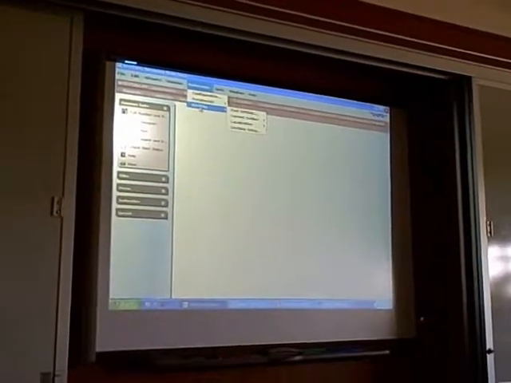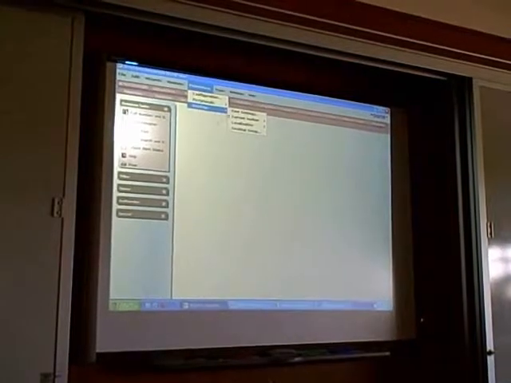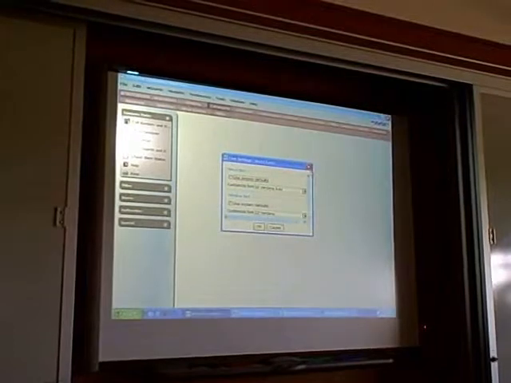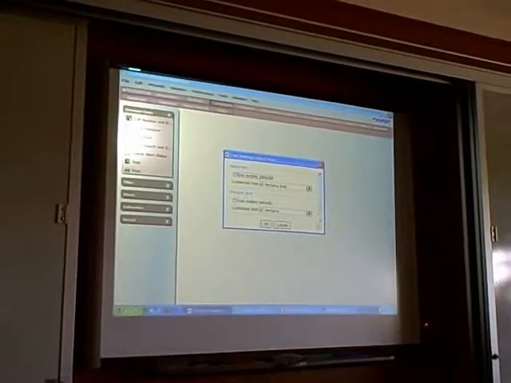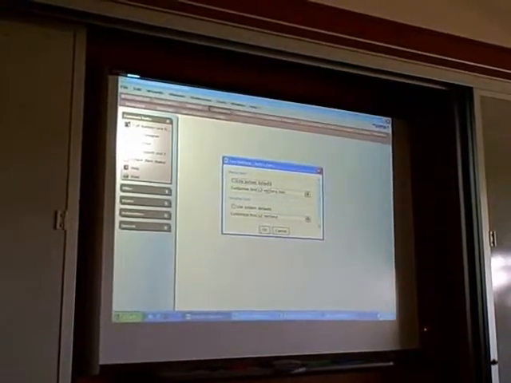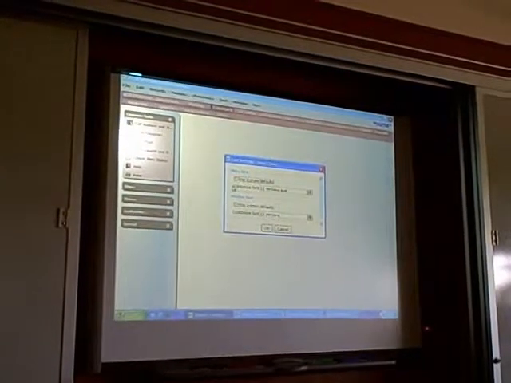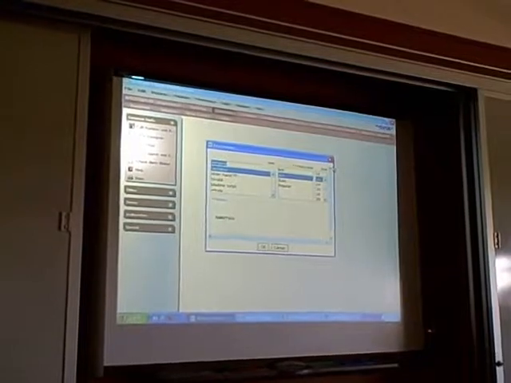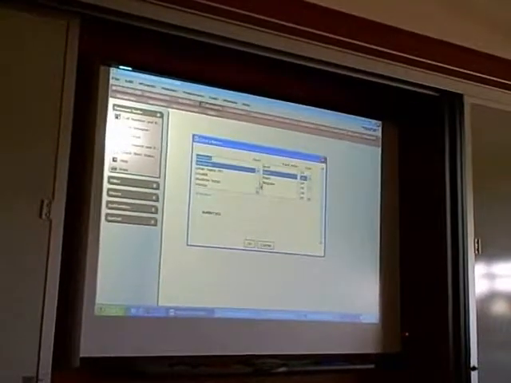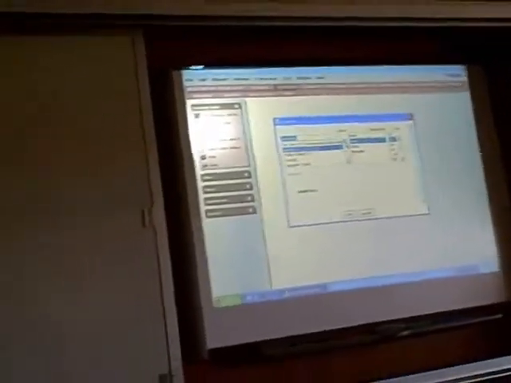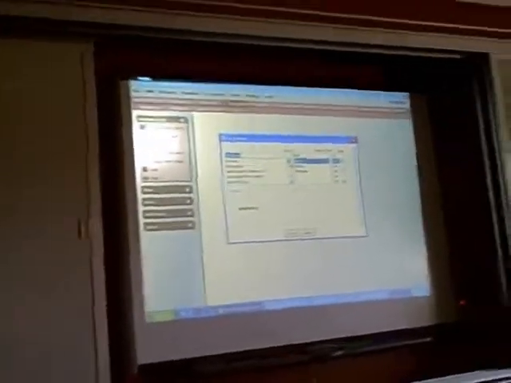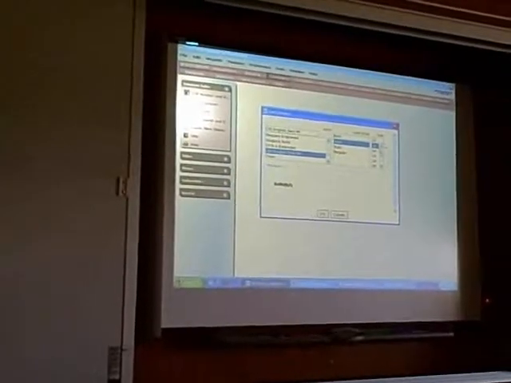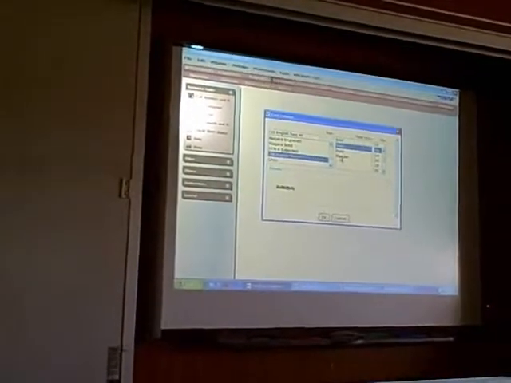Desktop, this is a good part because this has all sorts of cool stuff in it. This is where you can set your fonts. You can use the system defaults, which I'm not at the moment. Right now I've set mine to a specific customized. You can change what it looks like, and we'll do a couple of those just so you can see. There you go.